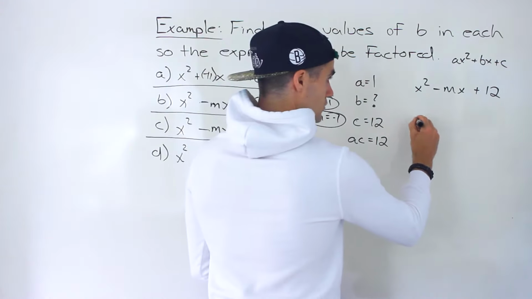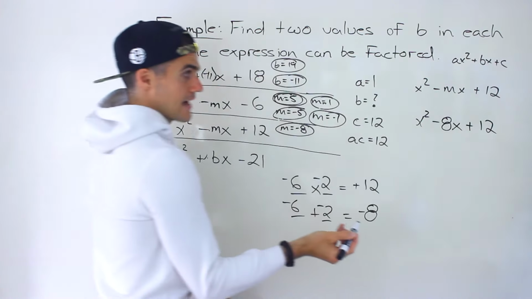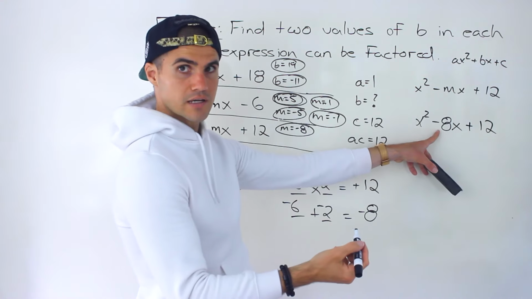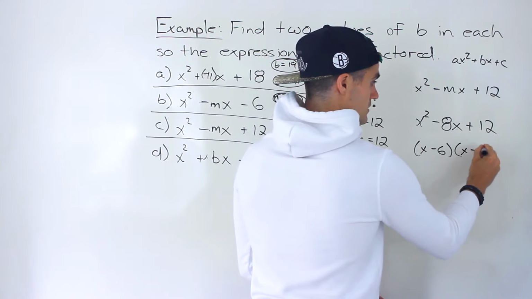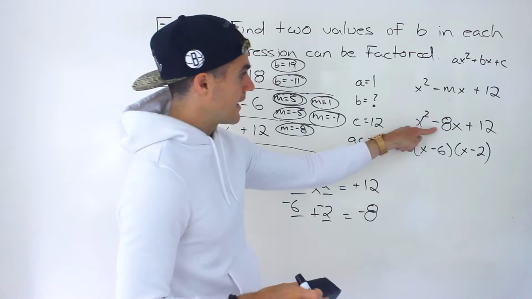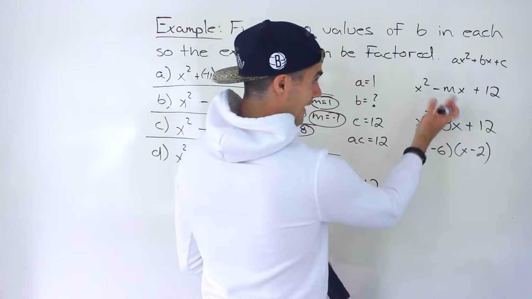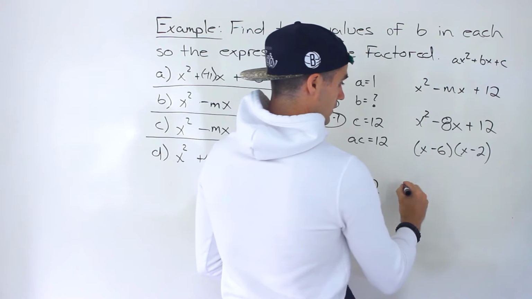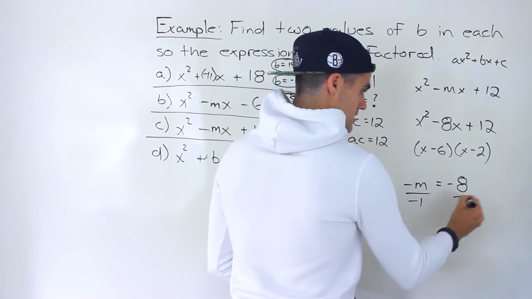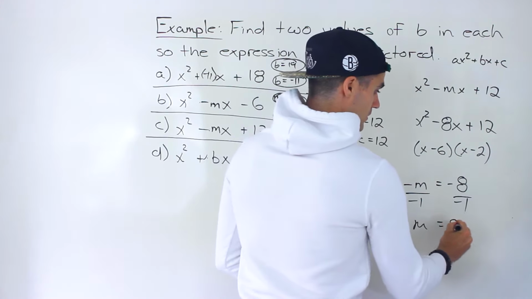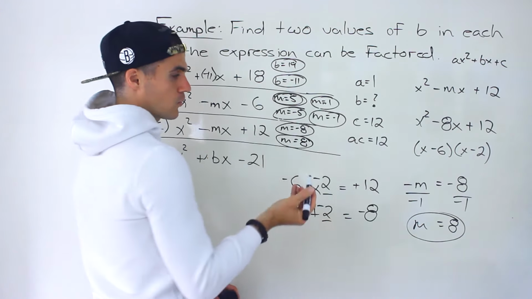Okay, so another quadratic that would work here is that right there, where the b value is going to be negative 8. And if you do the decomposition, what it's going to factor to is x minus 6, x minus 2. So if it's negative 8 over here, it factors into those two. But going back, what can we plug in here for the m value to get negative 8? Well, divide both sides by negative 1. The m would be positive 8. So m equaling positive 8 works as well.